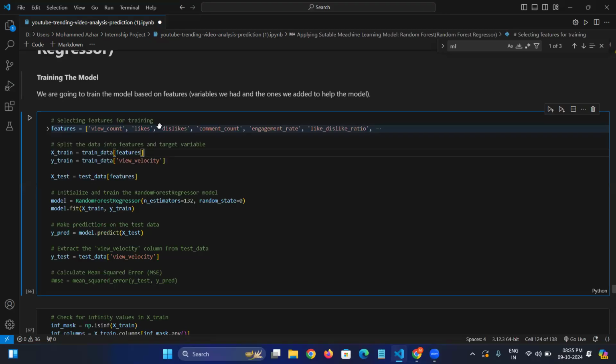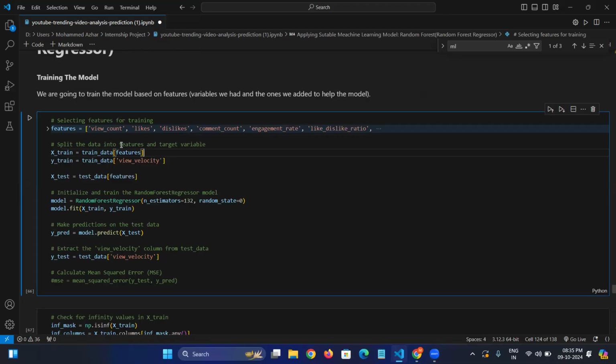Here in X_train and y_train, first we are splitting the data into two variables. X_train contains the selected feature columns from the data frame, and y_train contains the target variable, that is the view velocity.